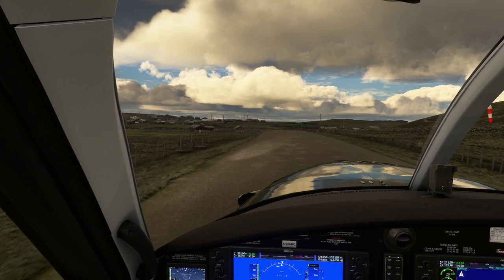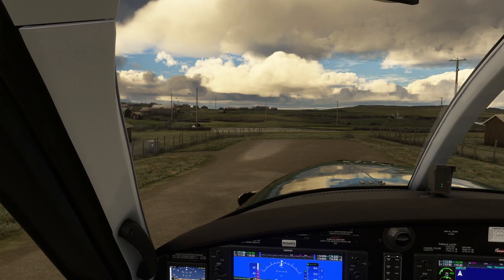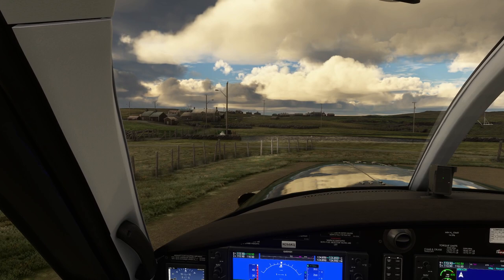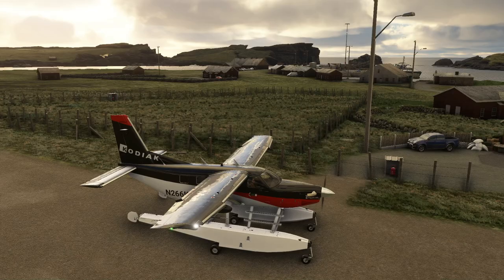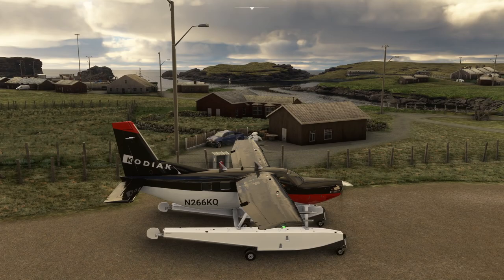So we've managed to stop, look, without using reverse pitch, which we had at our disposal, but we didn't actually need it. But he says, as he just engages it to bring us to a stop. So there we go. Just roll out to the parking area on the grass over here.